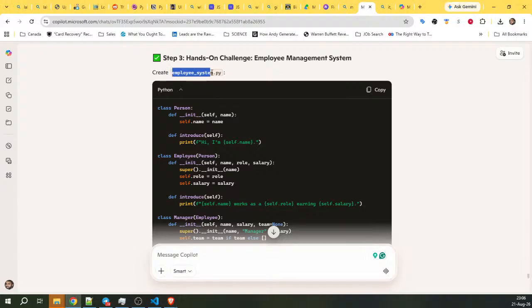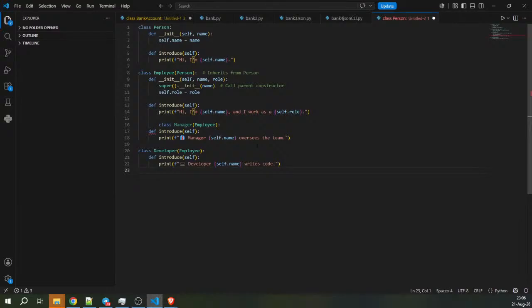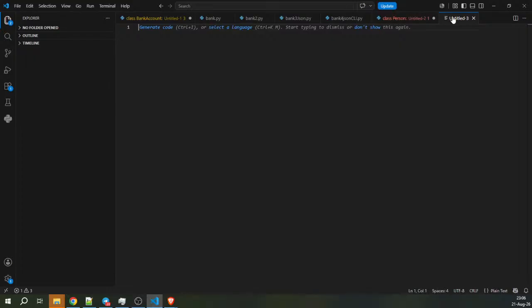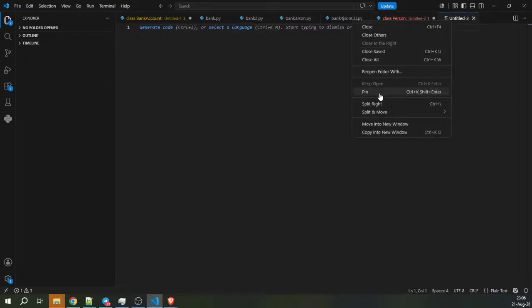Create employee_system.py. Okay, we create one, employee_system.py, new text file, rename. Where is rename?